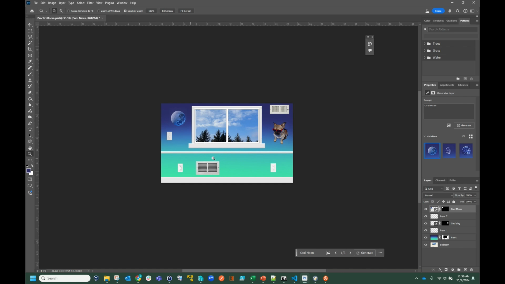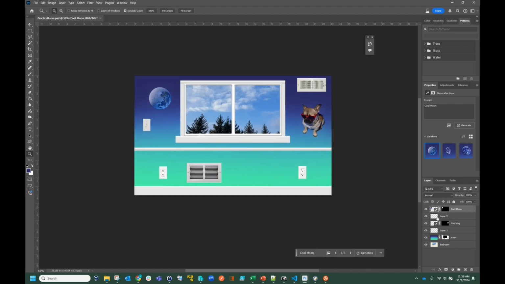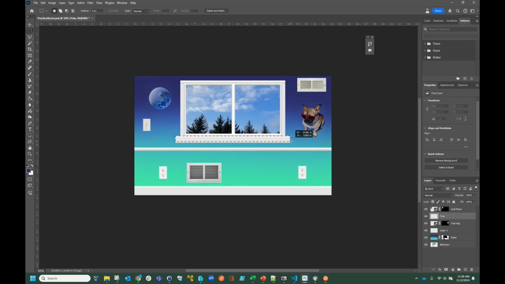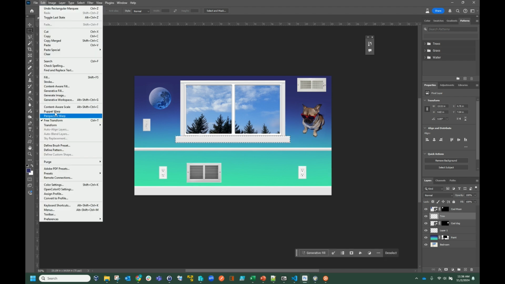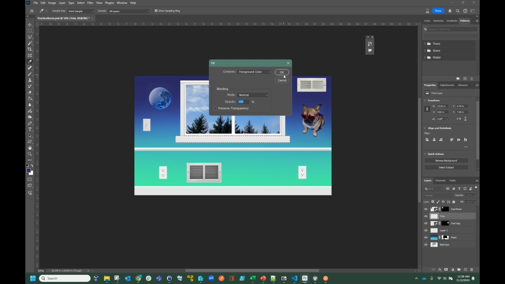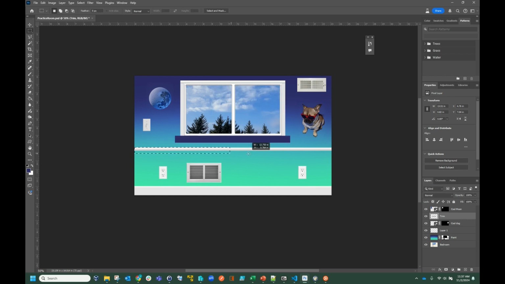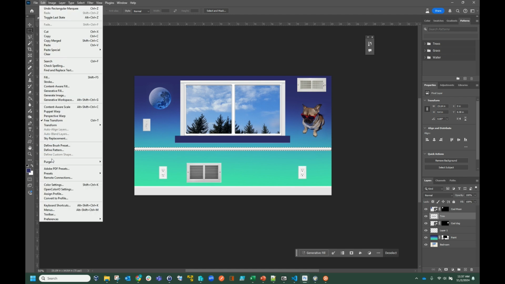You could also do the trim. So we could also add trim. So if I wanted to add the trim colors, I could paint this trim a different color. If I selected the trim here, and I have this dark blue, I'm going to say edit fill. And I could color this trim, edit fill.